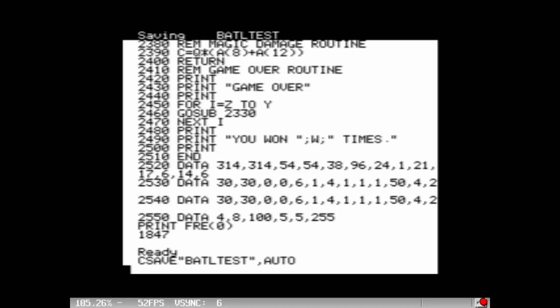And now this will save it out. The comma auto is used to tell it to auto run it after it loads.